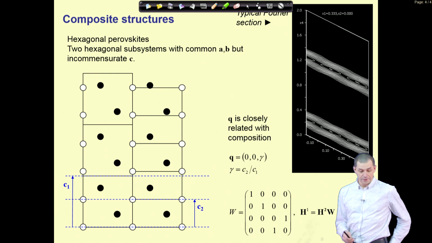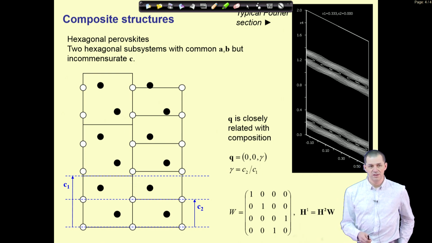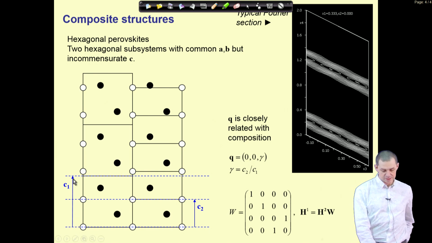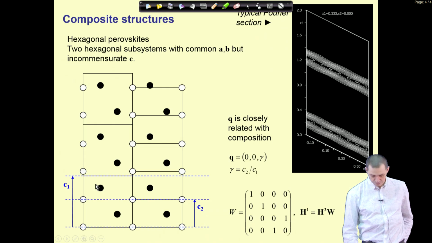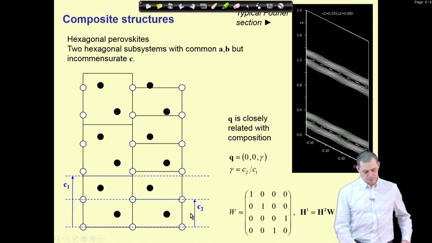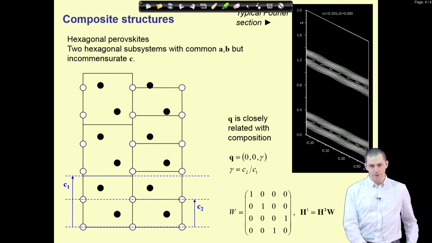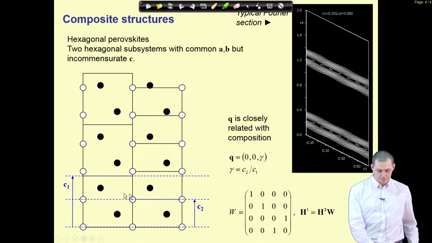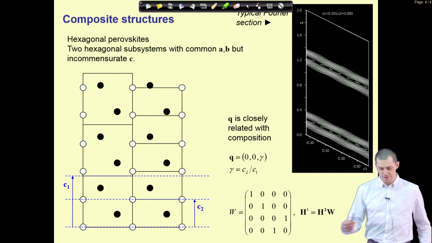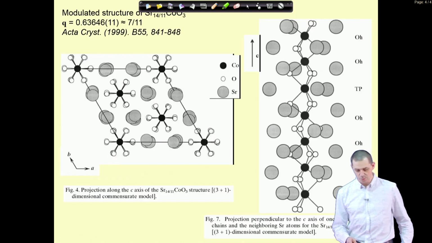Composite structures are a very specific type of structures which contain two substructures with different lattice parameters. And here you can see that we have the black spots which have the lattice spacing C1 in the vertical direction. So this is the unit cell of the black spots, and then there are the white spots, and they have the unit cell C2. And these two, C1 and C2, are not a simple ratio. So the C2 is slightly more than 1/2 of C1, you can see. And such structures exist, and they can be also described as modulated structures in superspace, and Jana can do it.